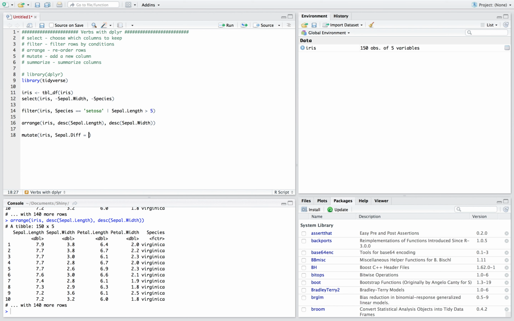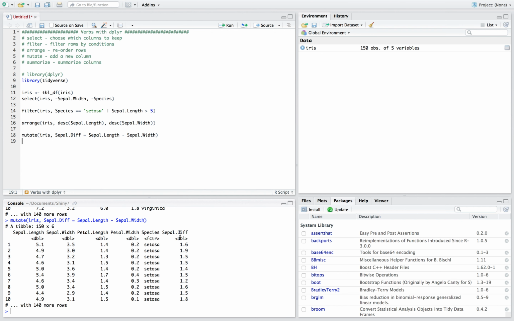So this variable is going to be the difference between the length and the width of the sepal. And so what we do is we just say our Sepal.Diff is equal to our Sepal.Length minus our Sepal.Width. As long as I spelled everything right there, we're going to get a new variable here.